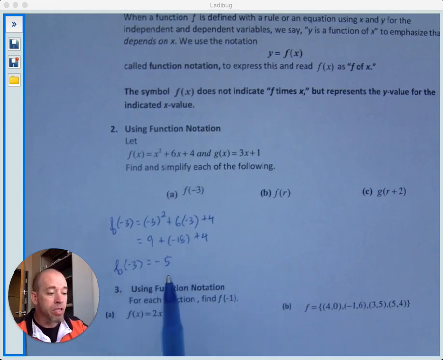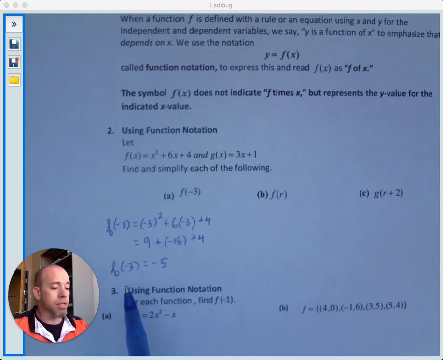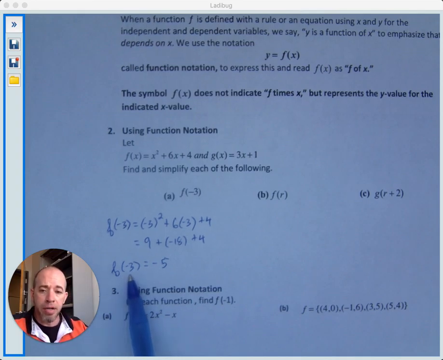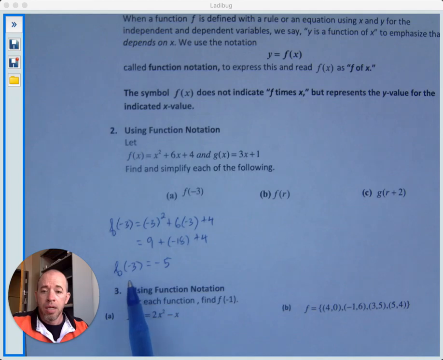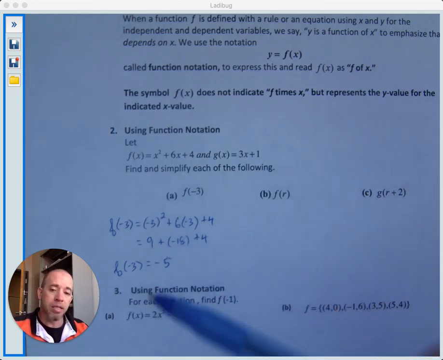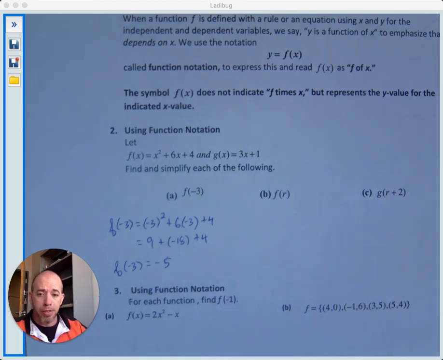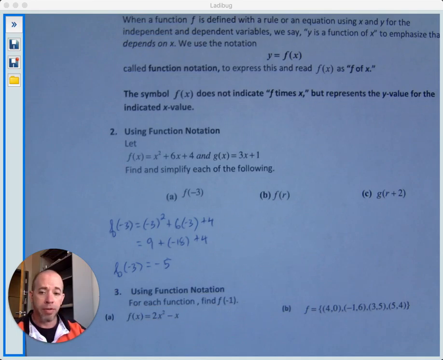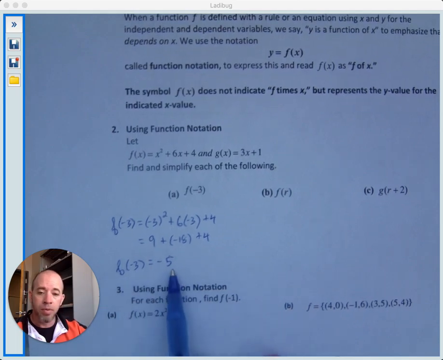If we just had a y there, and it's not so obvious in this instance, we might have forgotten where we started. And so we don't know what the ordered pair is. With a simple equation like this, it's not a big deal. We could always look back up here. But from experience in grad school, when you're solving these huge equations that take a few pages, you may forget where you started. And so this is a nice reminder that we started with x is negative 3, we end up with y is negative 5.